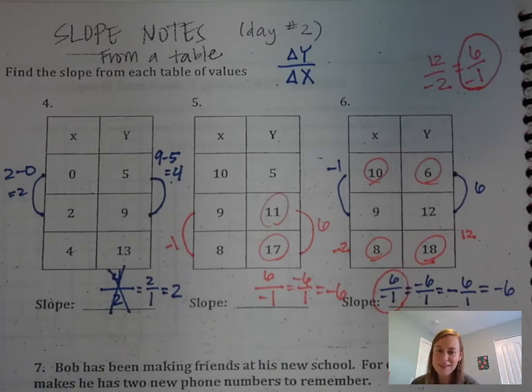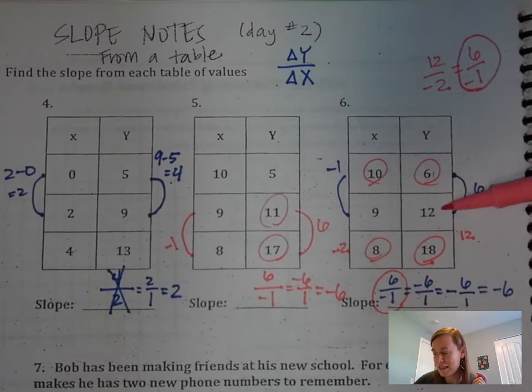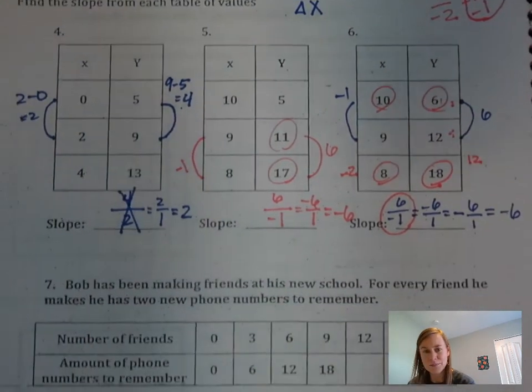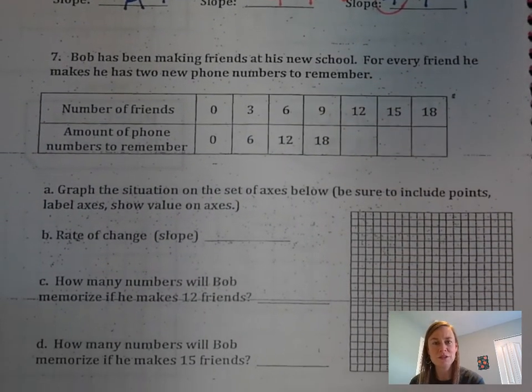Now, should you do that? Well, probably not, because you are guaranteed you're going to have to simplify more if you do it that way. It's just kind of fun to see that it still works. But no, it's probably a better idea to use these adjacent numbers just so that you don't have to simplify quite as much. Okay, let's look at number 7. Number 7 is a bit more like what we were doing on the first page. Let's read it.